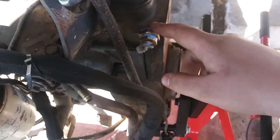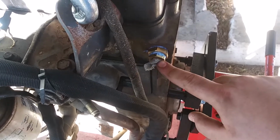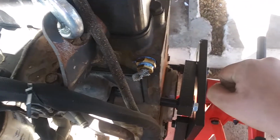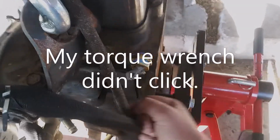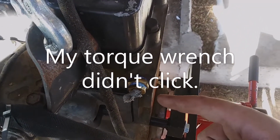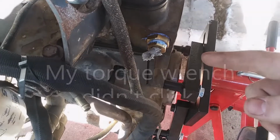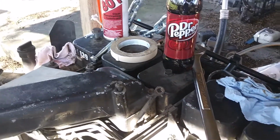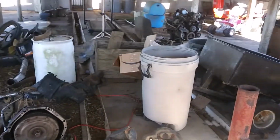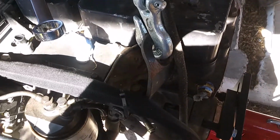But I'm going to get this stuff in. I was actually putting the sensor in, and I was putting some torque on it. I was like, oh, it's just about to get tight, I'm going to stop, and it snapped off. So if y'all do this, be careful, because those sensors are really fragile. I'm going to go get the rest of the sensors out of the 6-liter over there, and I'm going to put them in this engine.